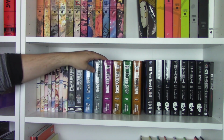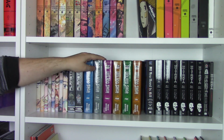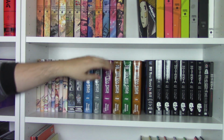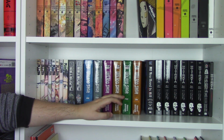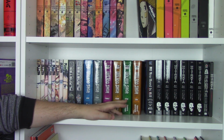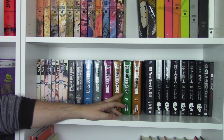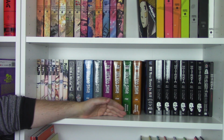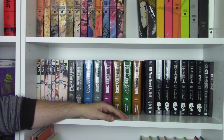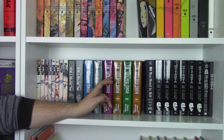This is the hardcover edition. I actually believe there's only these editions in the West, but they are hardcovers. They are awesome. It's by Kodansha Comics. And I can't wait to get the last 5 of these. There might actually be 12 out once I catch up, because I'm not in a rush to buy them. I'll just buy them slowly whenever I have extra money for it. So yeah, Vinland Saga. Very much looking forward to starting reading this series.